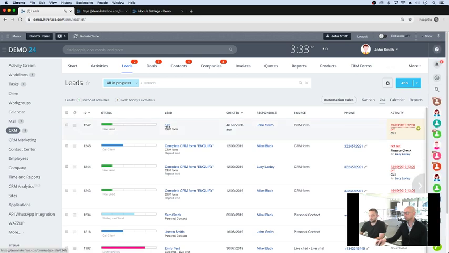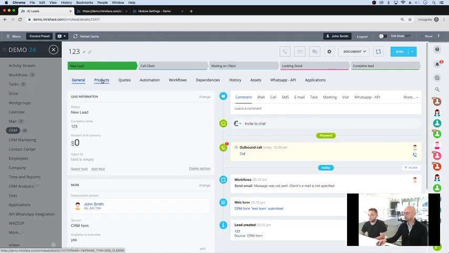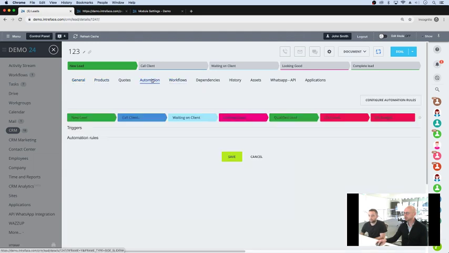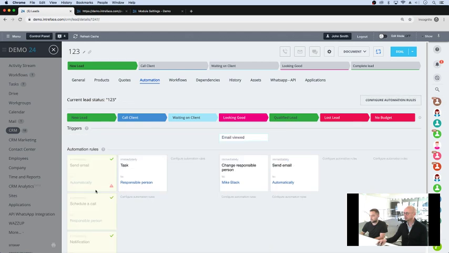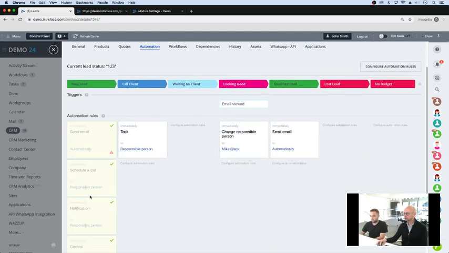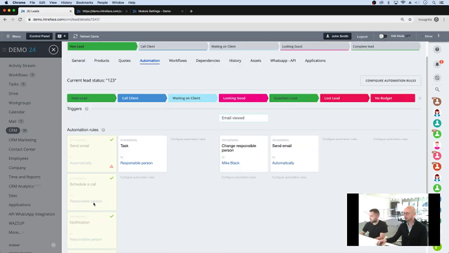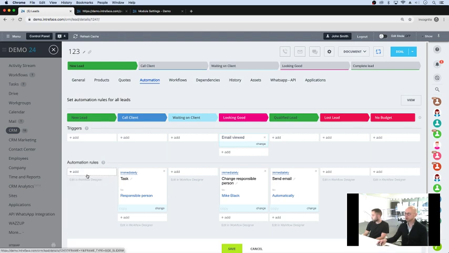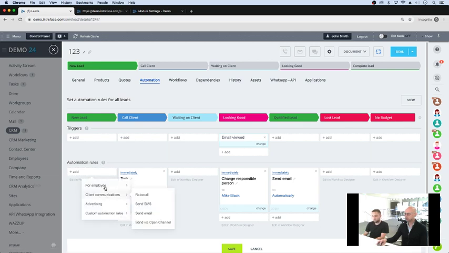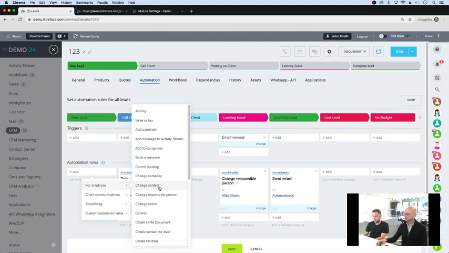Then, because if we go into a lead, I think that's the one he's just completed, so that's created this new lead. You can use automation then to, in this case, you can see that it's already sent an email and scheduled a call and sent a notification out, all these different things. But what you could do is let's take those out for now, just use this lead as the kind of first stage, and you could create something else then from that. So you could create a list item.